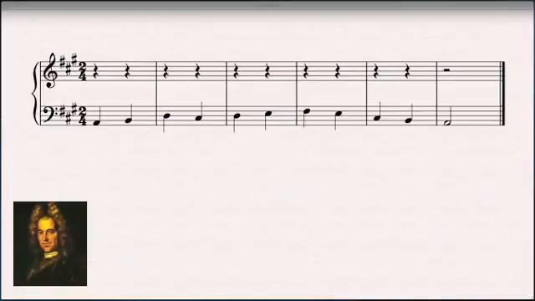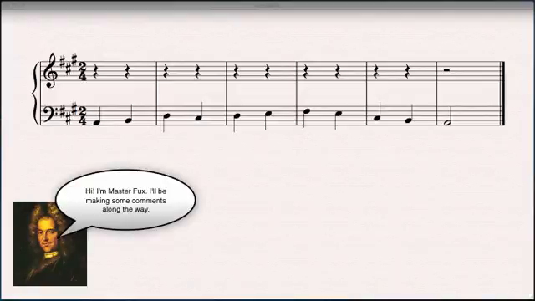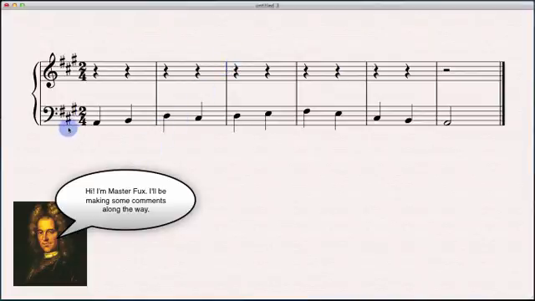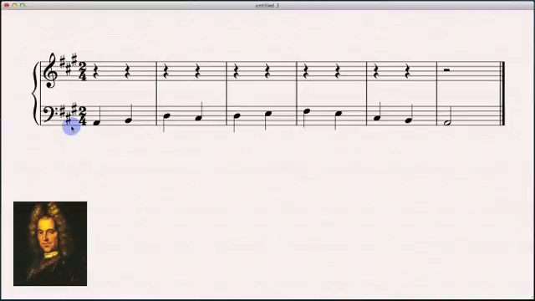All right, so this will just be a quick video to review some of the things we talked about in class today as far as what intervals are allowed and what makes good melodic writing, so on and so forth. So let's look at this example here. Notice we are in A major. We can tell that simply by the key signature. We have three sharps. And then notice the bass line here starts on A and ends on A.